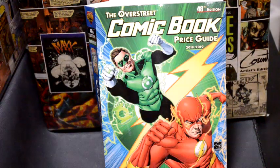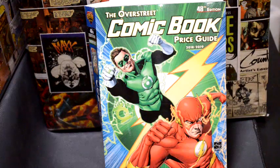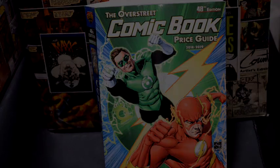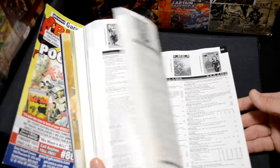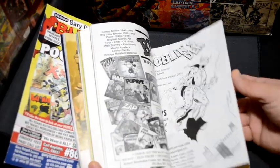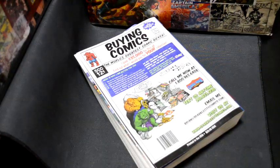I tend to research stuff ahead of time before I go. What I recently got was this Overstreet Comic Book Guide — the most recent issue and the first time I've used it. It can help you learn a lot about key issues, comics with some value, what cover artists are good to look for, and there's just tons of information at your fingertips. The book is set up really nicely — I can actually find things quicker in this book than I can online. You just turn through the index, find a copy of a book, decide on the grade, and you'll get a pretty good value for what the book's selling for. This book is not foolproof, so it's good to always check the internet too if something could recently get hot — more modern books are where this guide doesn't do as well with values.